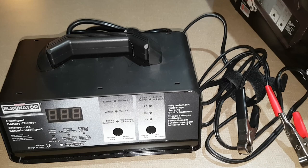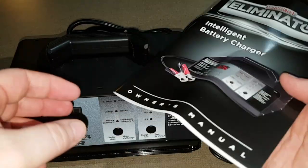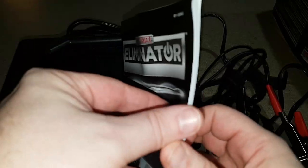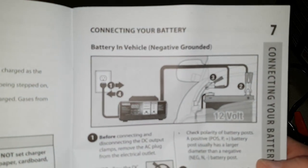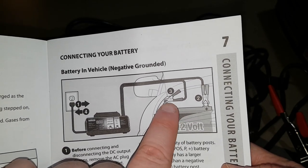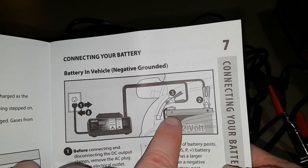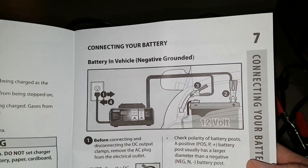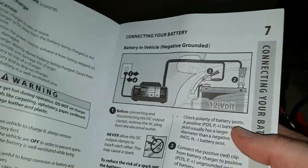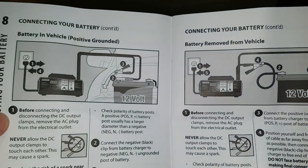The next little bit is just a demo of me using it. I forgot to mention it also comes with a manual — it's in French and English, and covers connecting your battery and how to use an extension cord with it. I've found that connecting to the chassis doesn't work for me — I usually connect it directly to the battery — but try the chassis method first as that's what the instructions recommend.